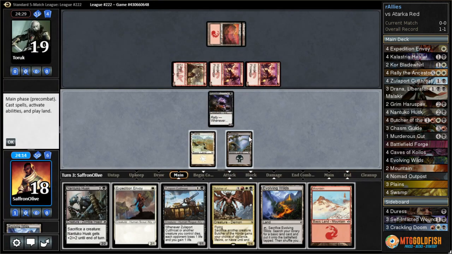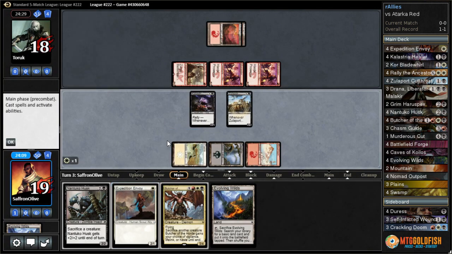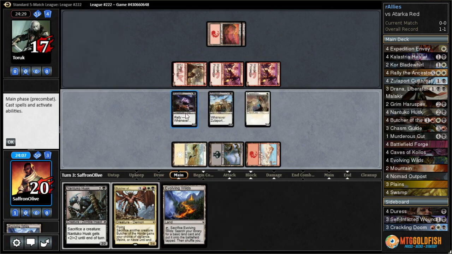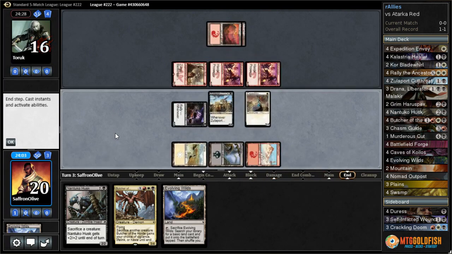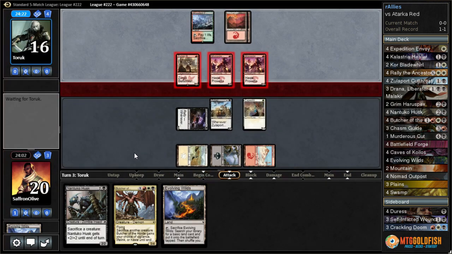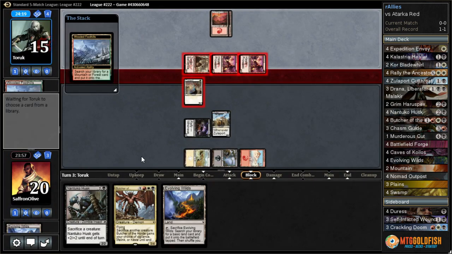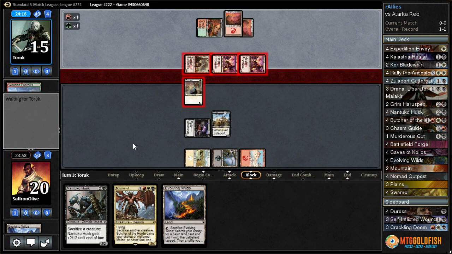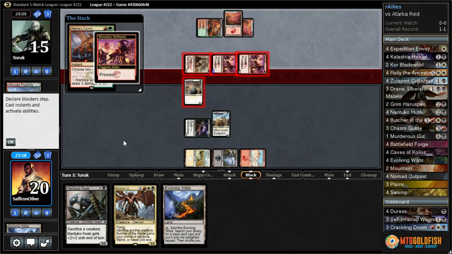Ooh, that's not bad. So now we can Zulaport Cutthroat, drain for one, Expedition Envoy, drain for one, attack. Wooded Foothills for our opponent. Well, we're going to block that Zurgo. What's the plan? Atarka's Command to keep it alive? Yep. Alright, so we're taking 7.